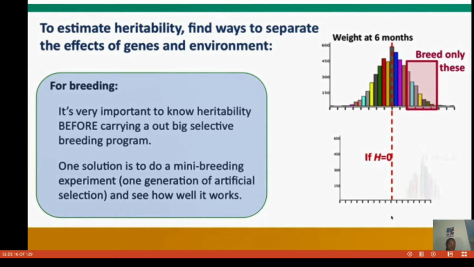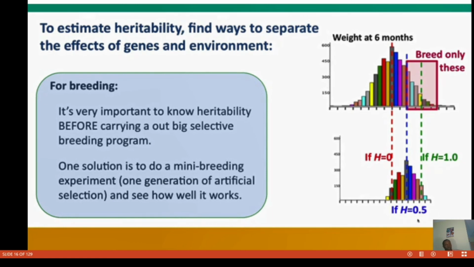If you find that heritability is extremely high, you see that the offspring population has the same distribution as their parents do, then you would conclude that heritability was very high and the breeding program was likely to be very successful. More likely what you find is that there is some heritability for weight, that by selecting high weight parents, you produced offspring whose weights were definitely higher than the original full population, not as high as their parents. That tells you that heritability is somewhere in the middle.